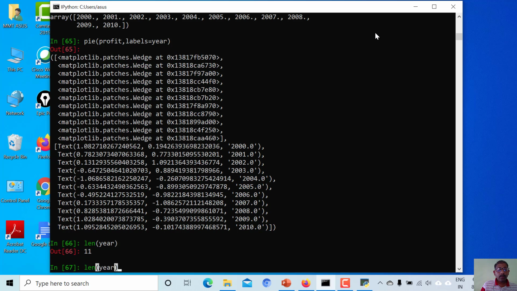So if we want to give my own colors, then we have to give them separately. For example, colors equal to, suppose at the first place I want to give white color, at the second place red color, third place black color. For black color we write K.